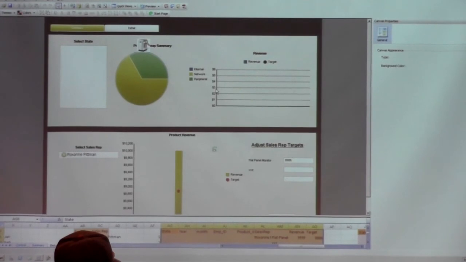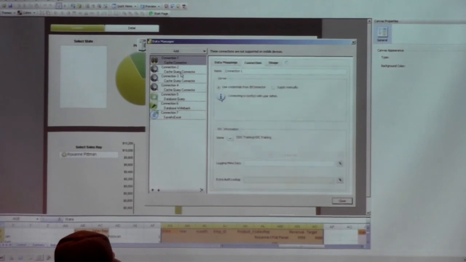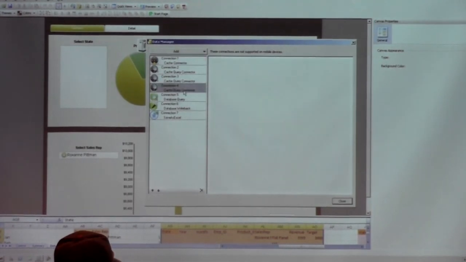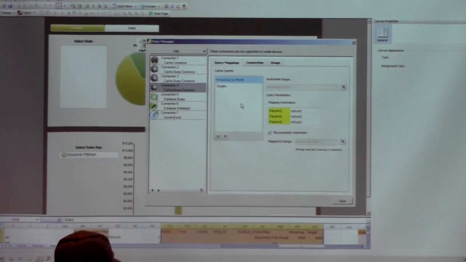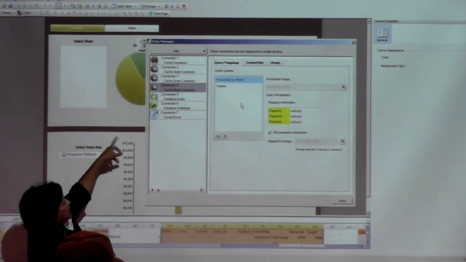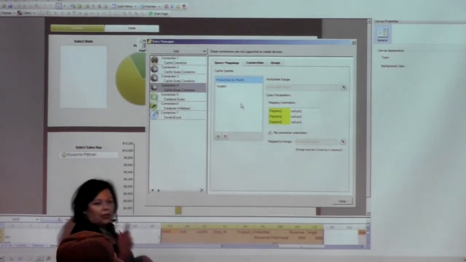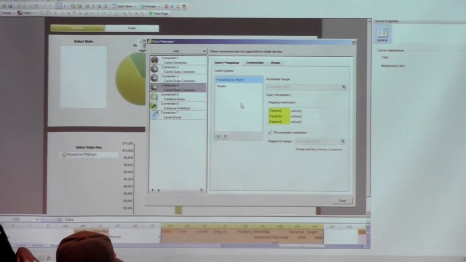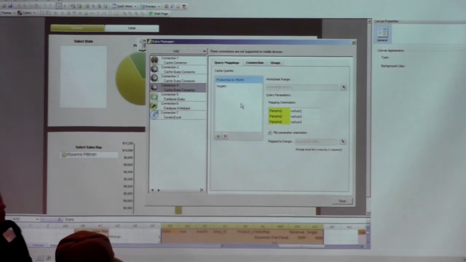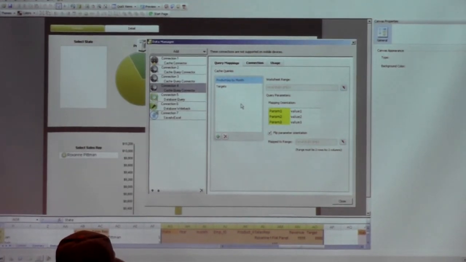So I liked that. And then the other very cool change is with the cache query connector itself. And that is that I can reference more than one cache query from a single connector. So I can load that connector one time and it's going to load 2 different queries into 2 different spots on my dashboard based on a single trigger. Okay? I'm really excited about that. It's going to reduce the number of connections that you have to make. And again, make my life easier, which is always a good thing.